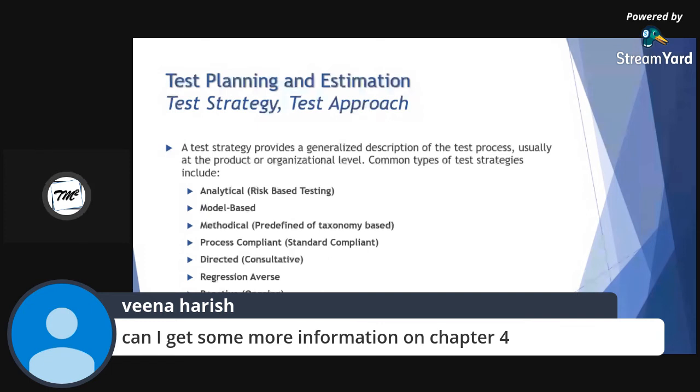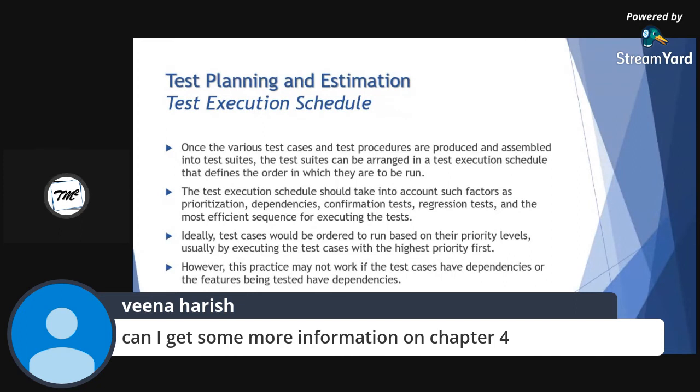Entry criteria, exit criteria, test estimation, and some of these things which are not expected in foundation. Execution schedule is a part of the test execution, which generally determines in what order the tests should be executed, and it should be determined by the tester depending on the dependencies and the control flow of the requirement, which is a business model.